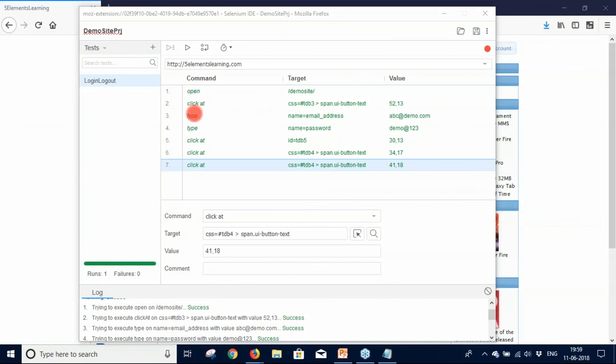So these are the commands in Selenium IDE. These are the objects on which these commands are supposed to act. The way these objects are captured depends upon the locator information associated with that object. What is a locator? How do we read this ID, name, CSS? We will talk about that tomorrow. Value is basically the data which is required to be passed to these commands. So that's how this test case scenario looks to us.